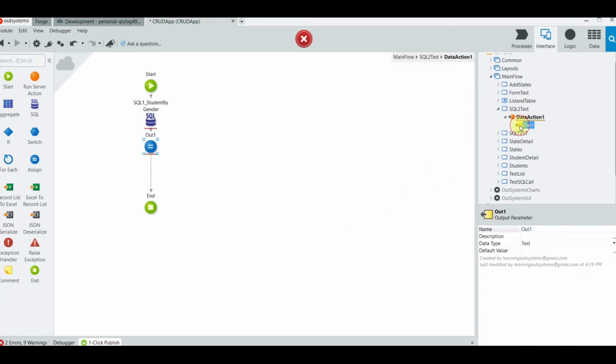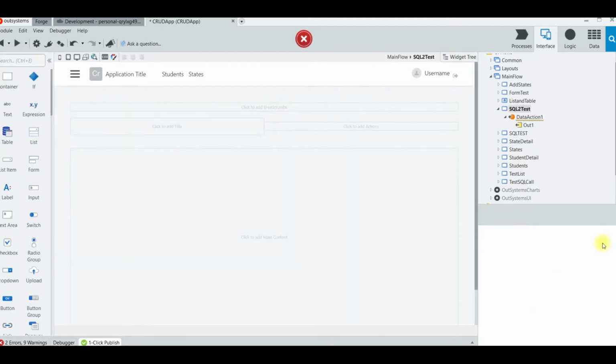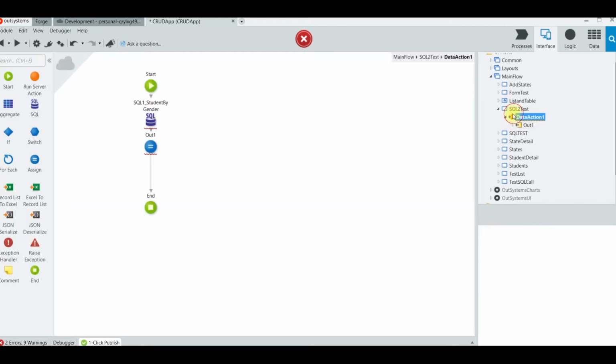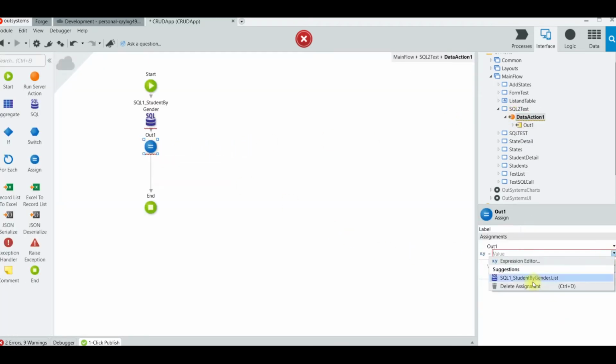This variable right here needs to be a list. So we come over here and we select the student by gender list. And now when we go there, there is the list to assign.